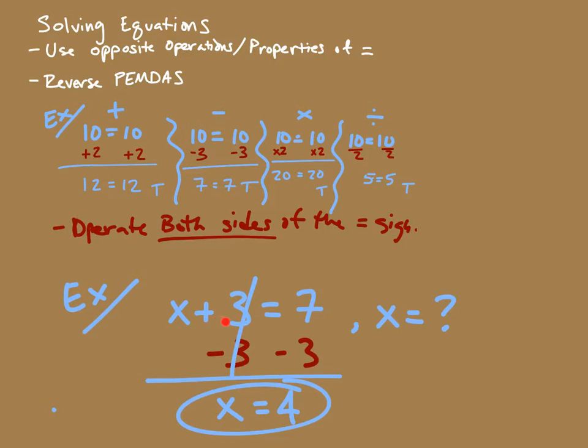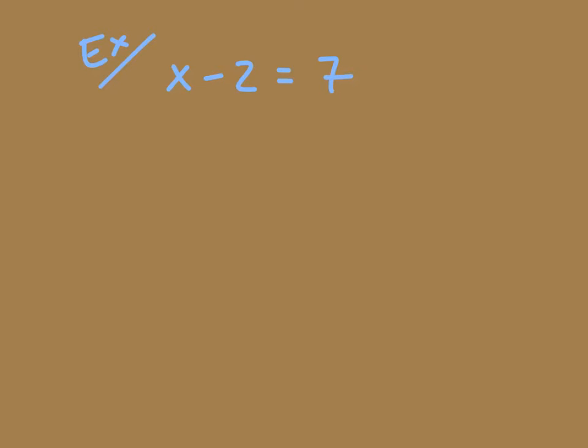So I always want to look at what the equation says, and I want to do the opposite of what it's telling me. Now, in this example, we have this equation that we're trying to solve for x: x minus 2 is equal to 7. Some number, take away 2, gives me 7. We know that the answer to this is going to be 9, because 9 minus 2 gives us 7. 7 equals 7. We're good.